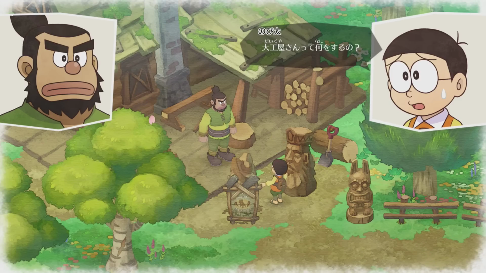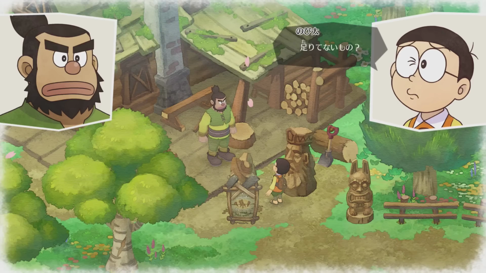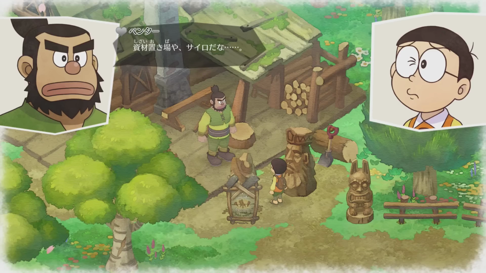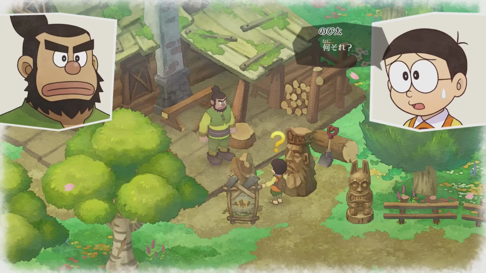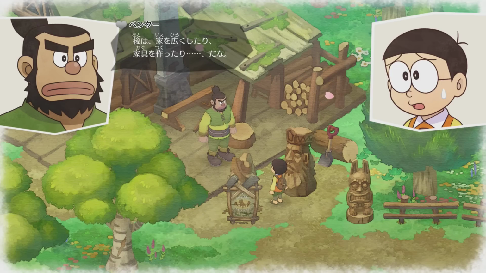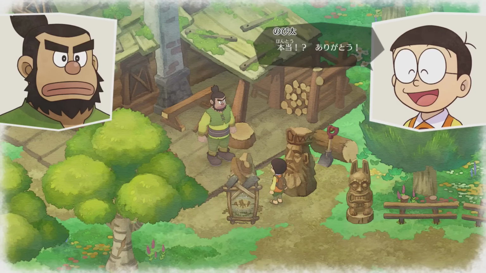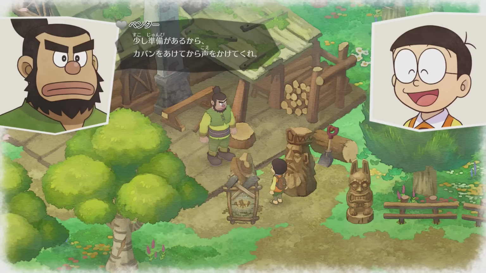Welcome. So, carpentry, what sort of things do you do? I make things that you don't have enough of at your farm, for example. Yeah? Things that we don't have enough of. Things like silos and the like. What's a silo? It's something very convenient, that's what it is. Other things that we do is expand houses, make furniture, that sort of thing. Yeah? Furniture? How about I go ahead and give you one? Really, Franco? It's going to take me a little bit to prepare it. But if you have free space, let me know. Okay.